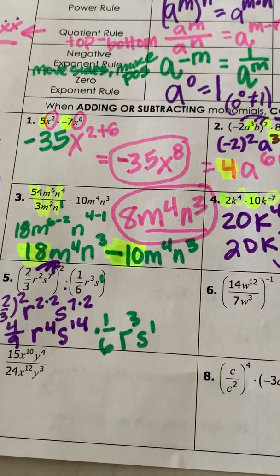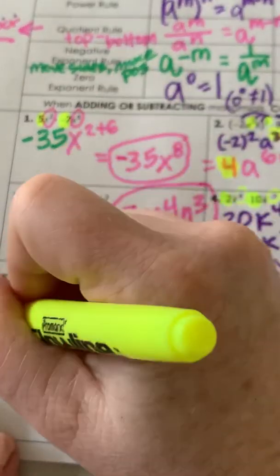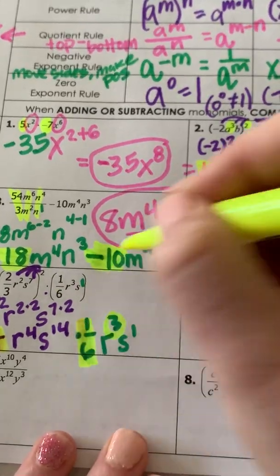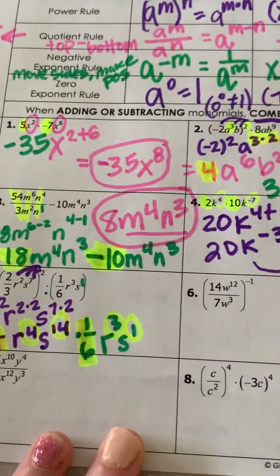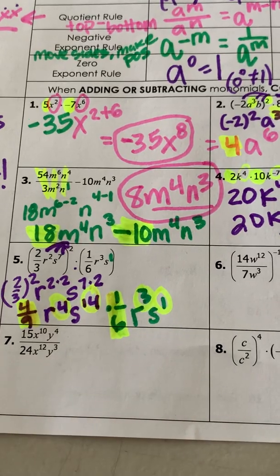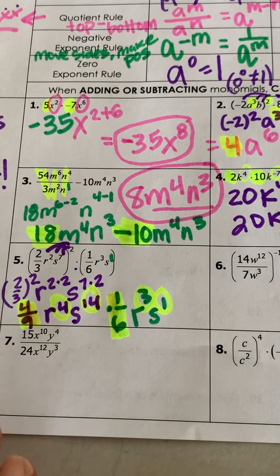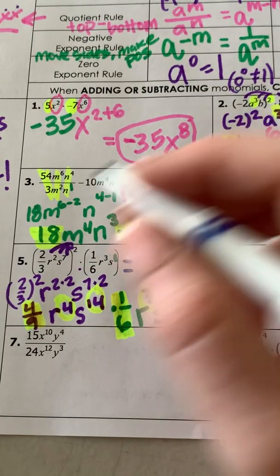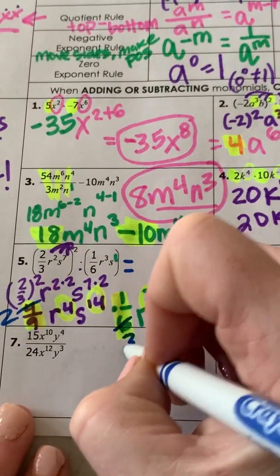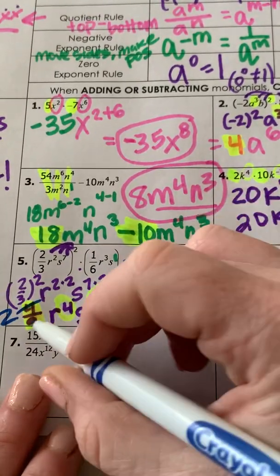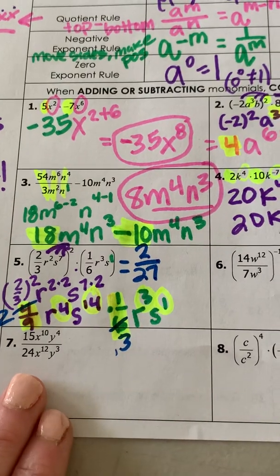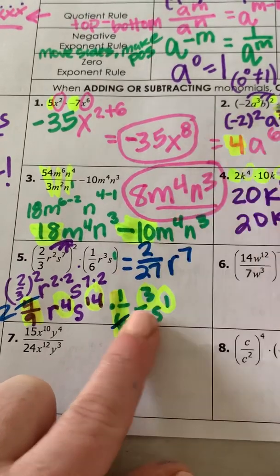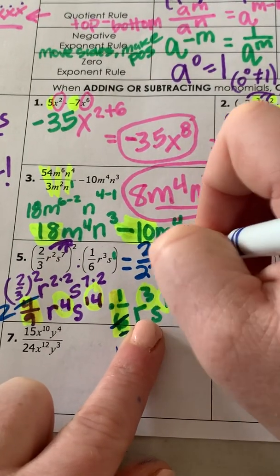Okay, so I'm going to times those numbers together, 4/9 times 1/6, and then I'm going to add the exponents of the common terms, okay? So 4 over 9 times 1 over 6, that'd be 4 over 54. Hold on one sec. That's 2, that's 3. So 2 over 27. Okay, 2 over 27. Then r to the 4 plus 3, r to the 7, s to the 14 plus 1, s to the 15.